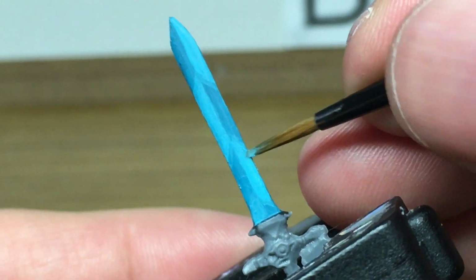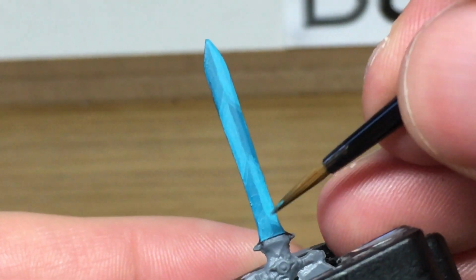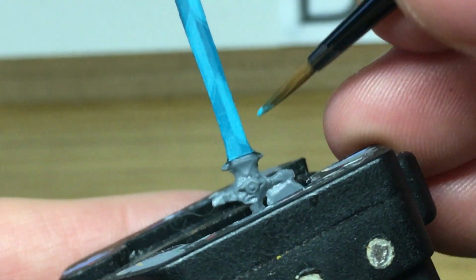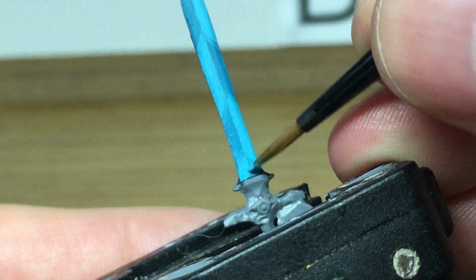As always, this is just a quick and easy method of getting this effect on swords. You can spend a lot more time doing extra layers or even doing wet blending and things like that to get it smoother. But if you're just looking for a quick and easy method of doing tabletop miniatures with a sword that stands out, this is a pretty good way to go.